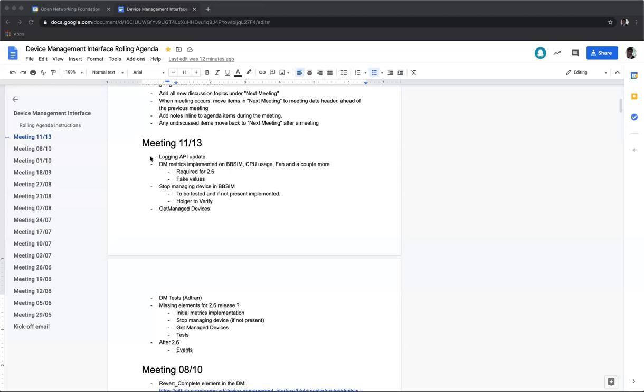Torsten, Holger, please do give us an update on the stop, get, manage devices whenever you do some investigation. And if it's needed, just create a Jira ticket and put it out. And I think Amit can work on it, or I can pick it up. It should be no big deal. Okay, we'll do.